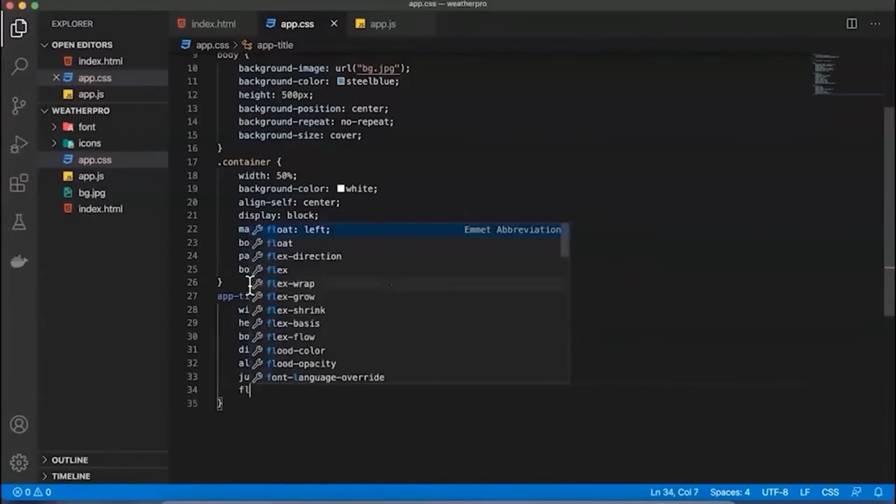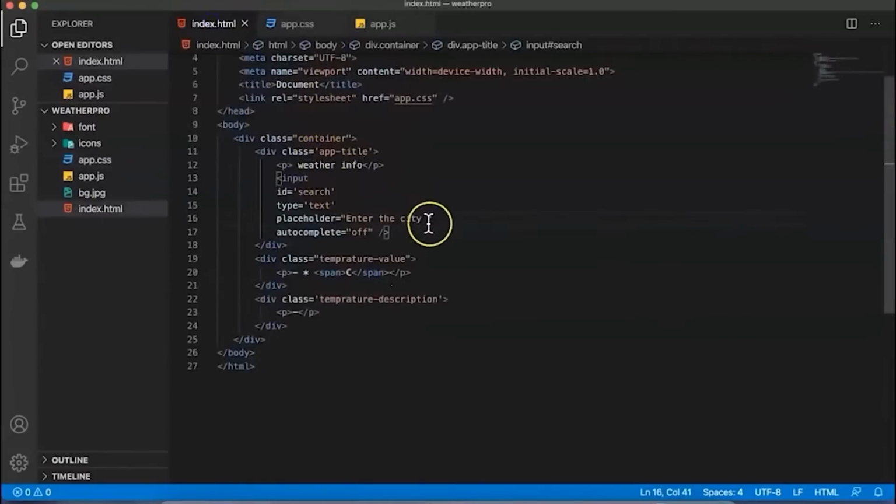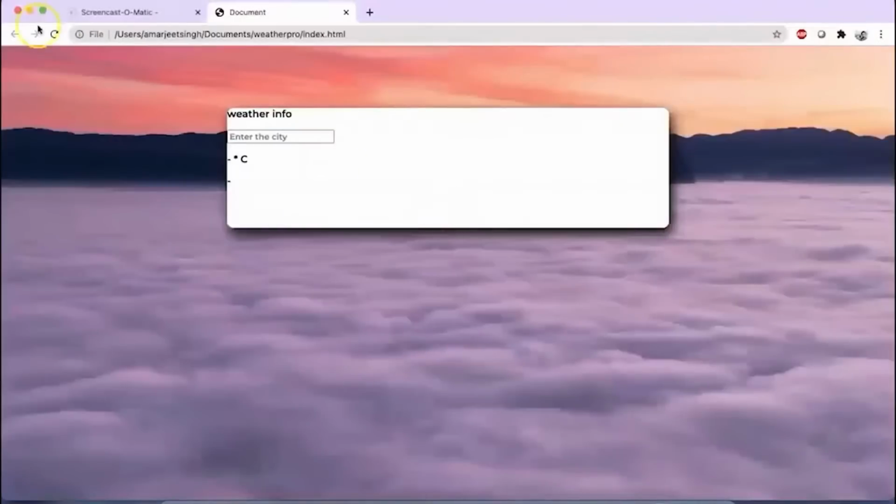Then flex-direction would be column. So this option we are using for our class called app-title. Okay, so here in my index.html file we have a div class equal to app-title with weather info. Let's check.